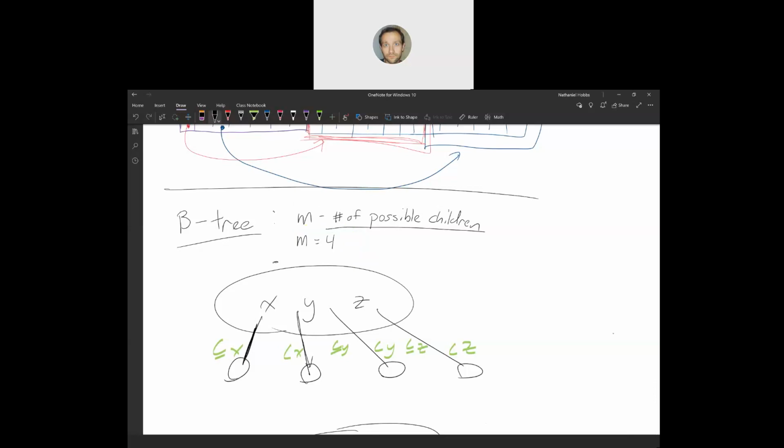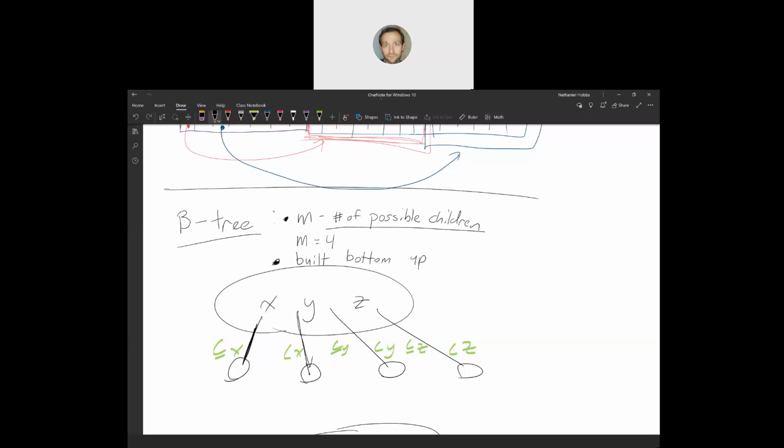Another very important property, I'll put this here. Those are the properties. This is built bottom up. This is a very important property of a B tree. It's being built bottom up.